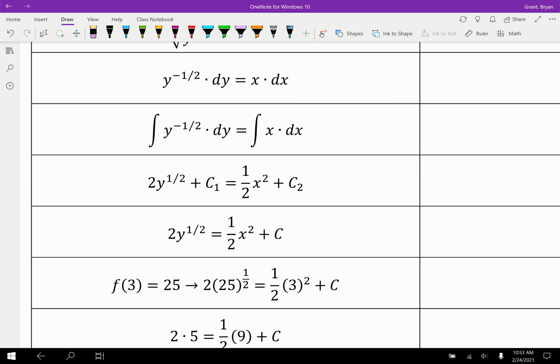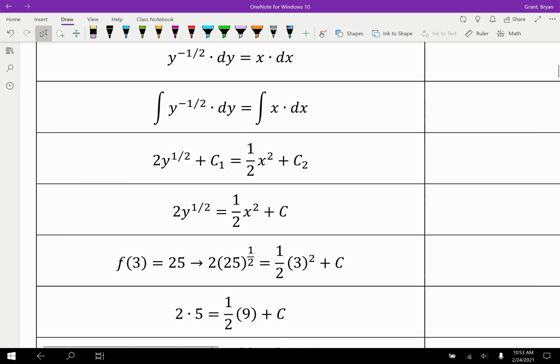But then, here's the cool move. If I subtract constant 1, C1, from both sides, it's going to combine with constant 2. And what is a constant minus a constant? Well, it's another constant, and you could call it C3, but since I haven't just used plain old C yet, I figured I'd write that as C.